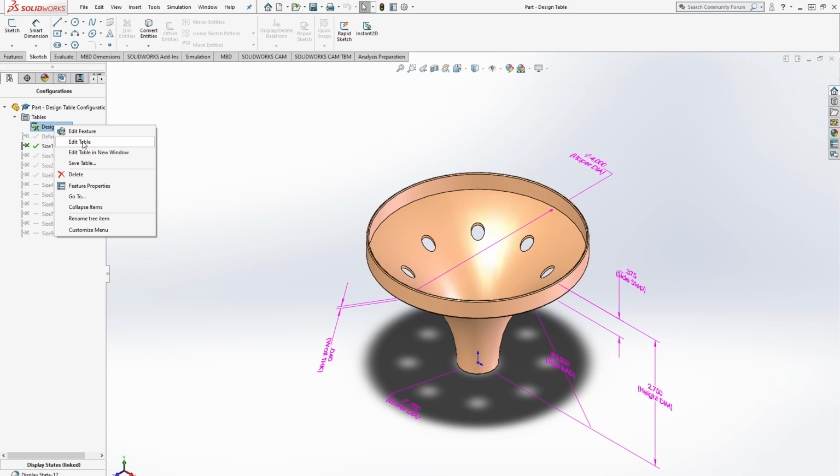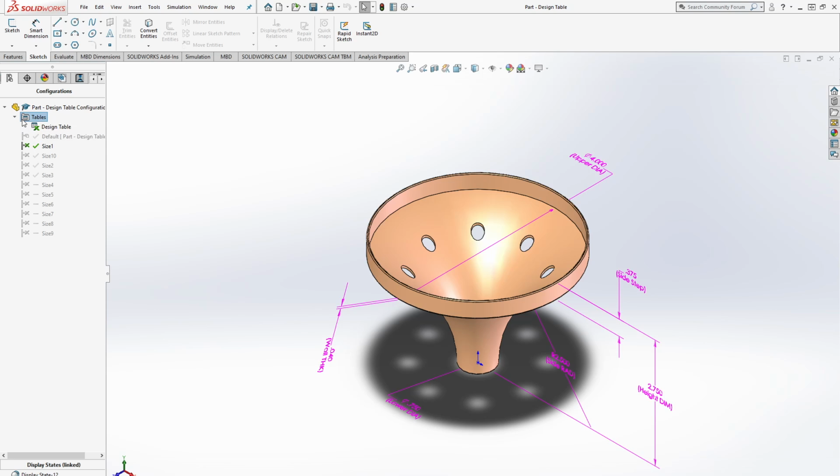Do you see that? All right. And you're not right clicking here.